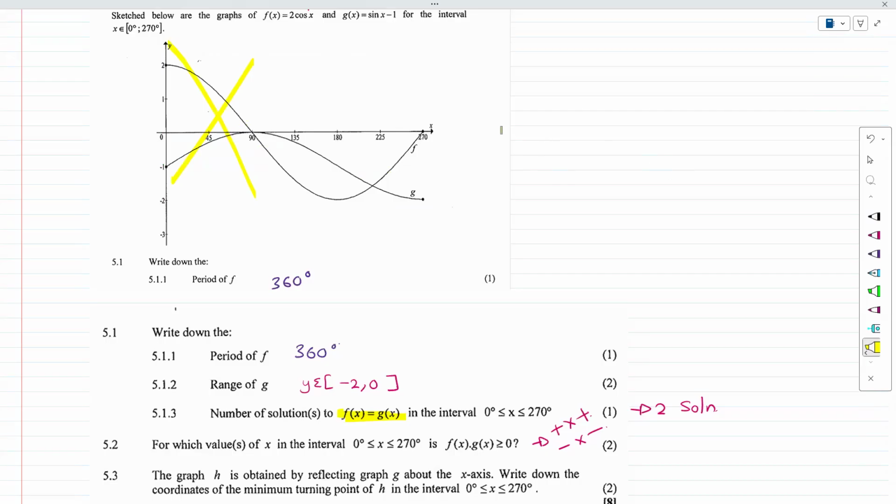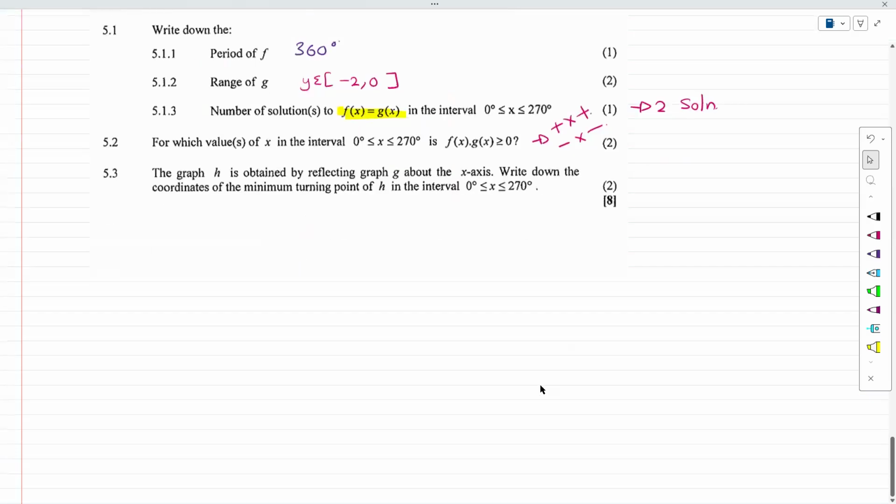Where are both graphs negative? Now, both graphs start negative there, and here. So all of this is what I'm looking for, because both graphs are negative at that point. It's going to start at 90 and end at 270, if I'm not mistaken. There's a lot of ways we could write this. X is an element of the closed interval 90 to 270. Or you could write it properly: X is greater than or equal to 90, less than or equal to 270. But that's what it means, guys.